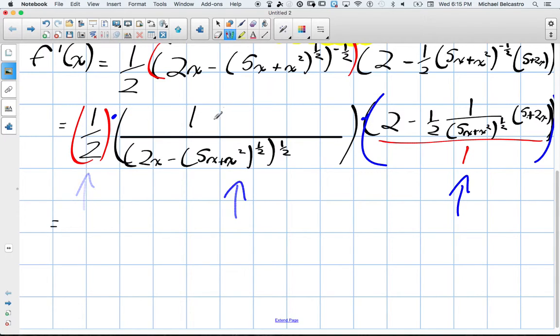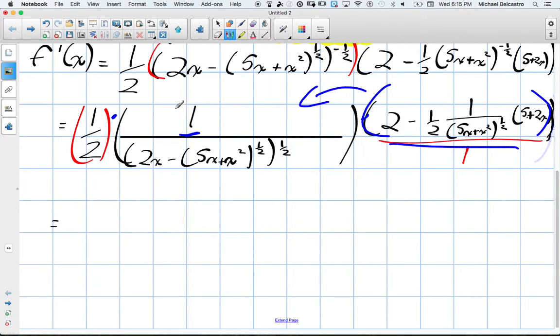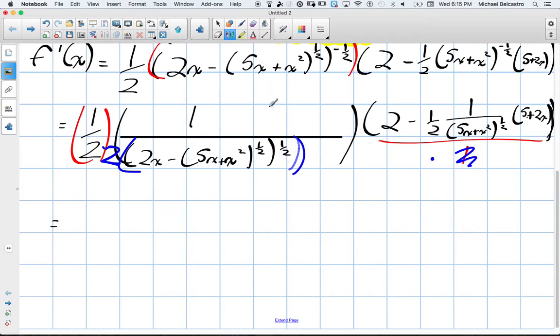So 1 times 1 is 1. So really it's 1 times this. So all of this is now the numerator of this fraction. We're just going to pull that all in. The bottom, well, this part here, times 2, well, I'm just going to put the 2 in front of it, and then times 1, that won't change anything. So it's just going to be 2 in front of all of this as the denominator.